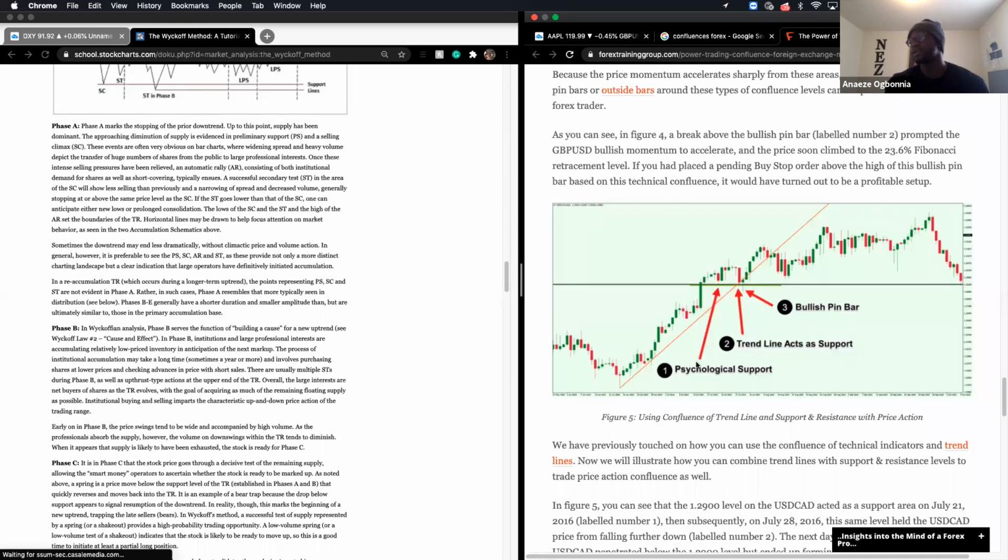So this could be a prime example of confluences in terms of retail strategy. I don't even know what all this is, but what I'm going to tell you is basically psychological support, trendline axis support, and bullish pin bar are 3 confirmations, right? So there is no break of structure here. There's nothing. All you can see is a bullish momentum, okay? So technically that's why price went up. But like I said, this is just an example of using confirmations. This is not how I trade whatsoever.